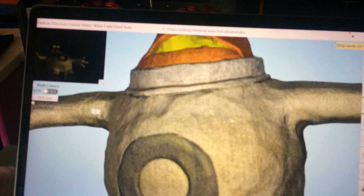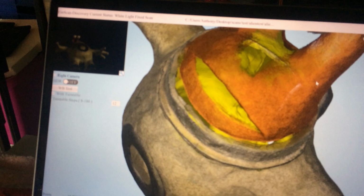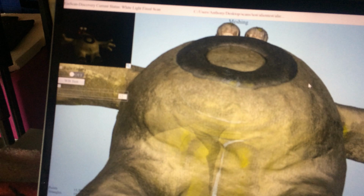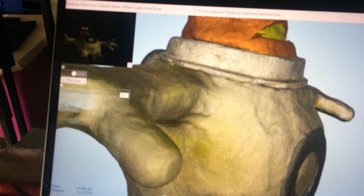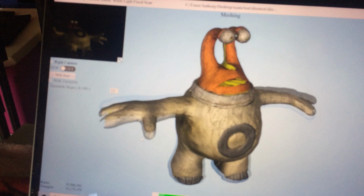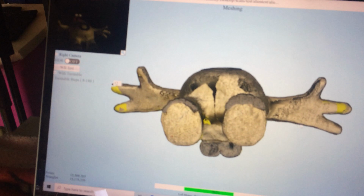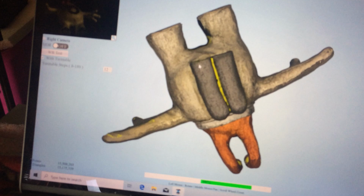All of this roughness will get tidied up in the last pass, so we missed a bit there. That'll be alright. Should be anyway. Maybe a little bit underneath the hands, not so good. Didn't quite get inside the mouth. Should do a reasonable job nonetheless of filling in those gaps. Missed a little bit underneath the fingers. Boom. Now we don't need to smooth or sharpen, so we'll just go apply.